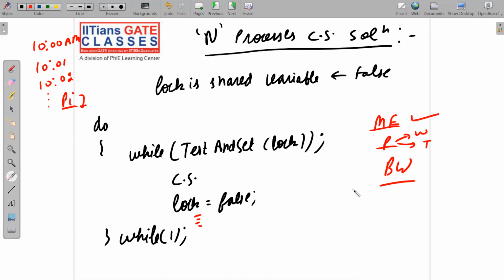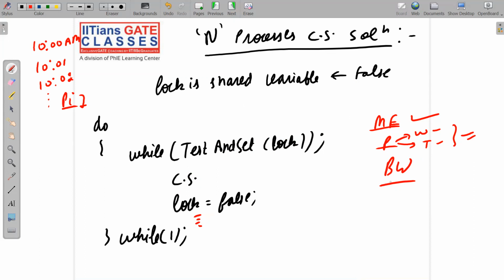See, there is no deadlock kind of thing. Exactly one of the processes will see lock to be false and it will enter the CS. Every other process will keep on seeing it as true, true, true. So one process will definitely enter the system. So there is no deadlock kind of thing. So time boundation is also satisfied. So clearly progress is satisfied.